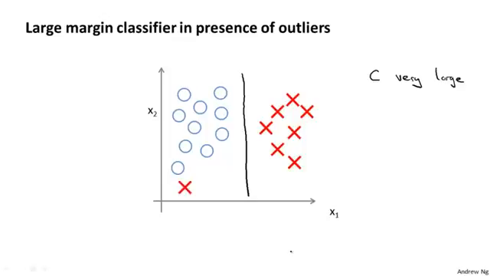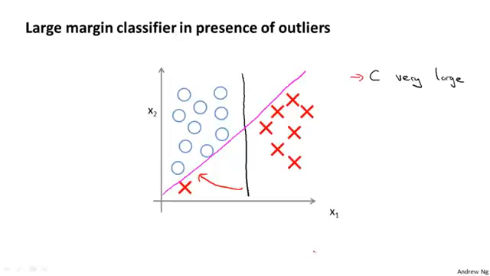And in particular, if all you're doing is using a large margin classifier, then your learning algorithm can be sensitive to outliers. So let's say I add an extra positive example like that shown on the screen. If you add one example, then it seems as if to separate the data with a large margin, maybe I'll end up learning a decision boundary like that. That is the magenta line. And it's really not clear that, based on a single outlier, a single example, it's such a good idea to change my decision boundary from the black one over to the magenta one.